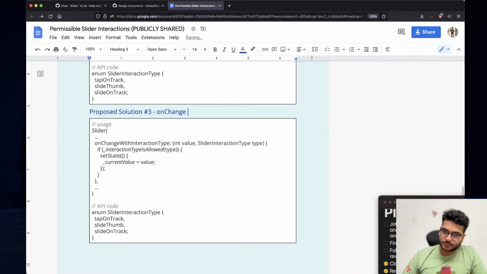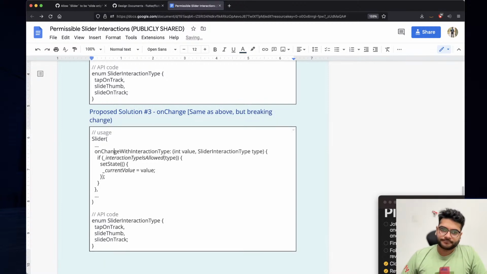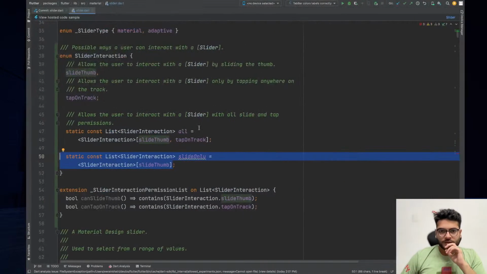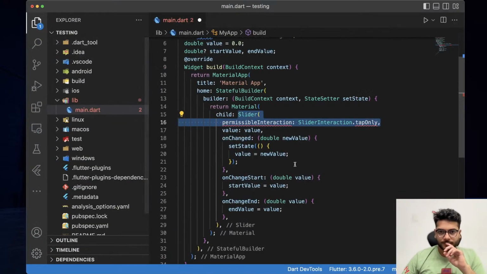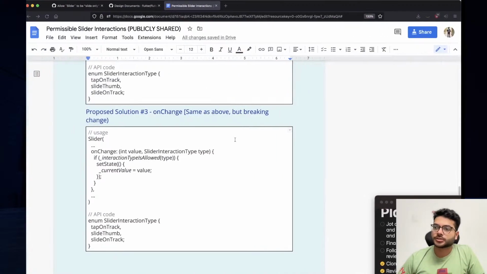breaking change. Unchanged itself. Unchanged.